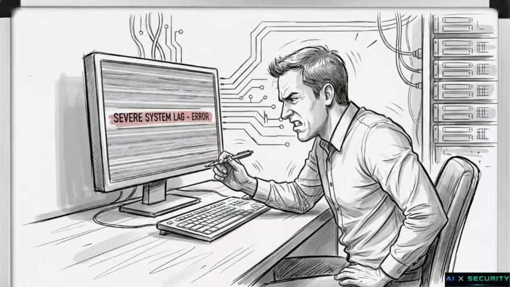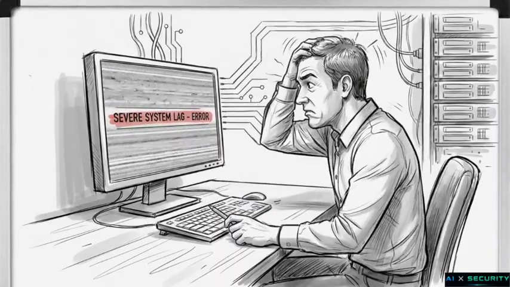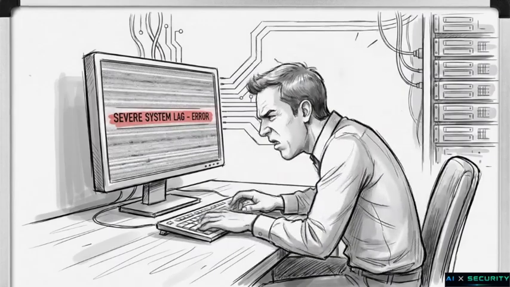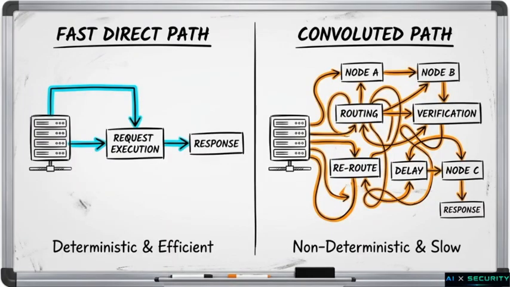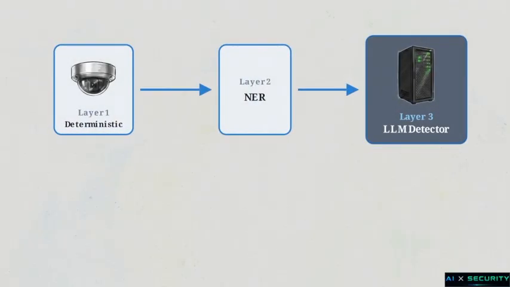Empirical testing proved agentic routing fails in production. The inference overhead to ask an LLM what to do creates unacceptable latency. It also generates non-deterministic execution paths, meaning the exact same prompt could trigger different processing times. The production solution abandons the AI router for a strict directed acyclic graph, or DAG, state machine. The DAG utilizes conditional escalation.